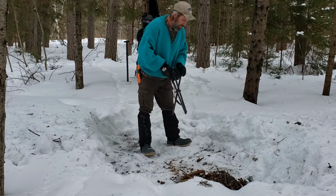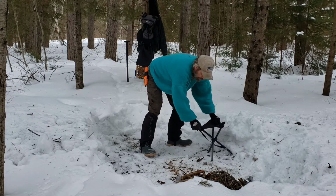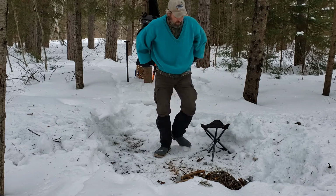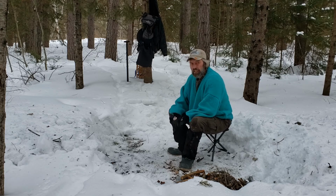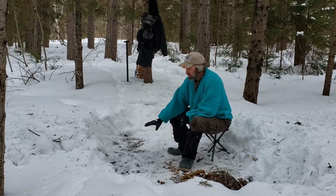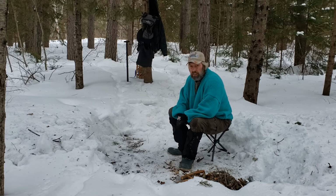I didn't bring the chair this time. I brought a little tripod stool. Be perfect to sit on. And then I'll set the hobo stove here so I'll be able to feed it. And it should work out well.